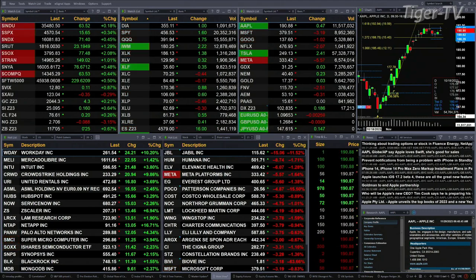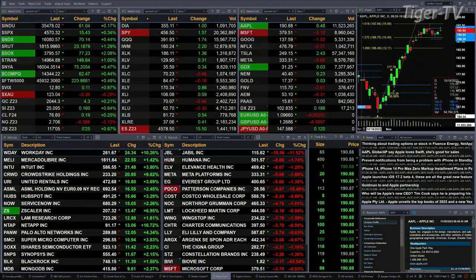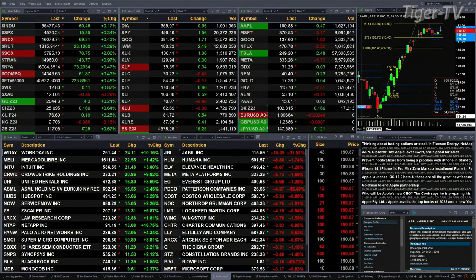We've got a sea of green out there. All the U.S. indices that we track are trading to the upside. That's including the spot politics, which is up 11 pennies, about 1%. The Dow's up 63, the S&P's up 15, Nasdaq's up 69, Russell's up 23, Semis up 77, and the Transports are up 143.